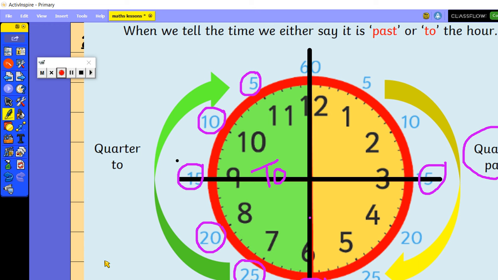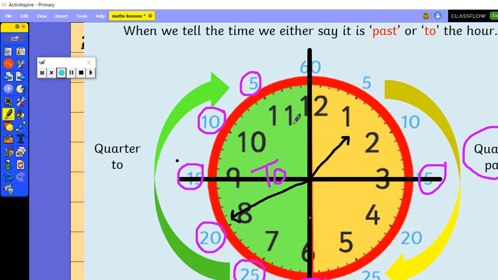So I'm going to place my hands on the clock. So I'm going to place this time my minute hand on 22 and I'm going to place my hour hand just in the middle of 1 and 2. So you can see now that this is the to side of the clock. So instead of saying that it's 40 minutes past 1, we're going to say it's 20 minutes to 2 because we're trying to get it to the next hour along.